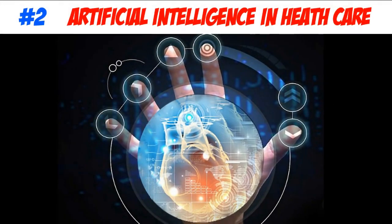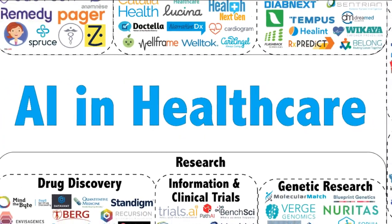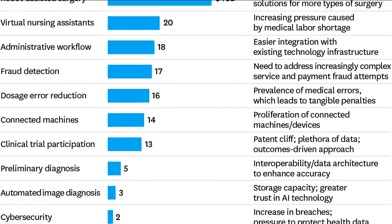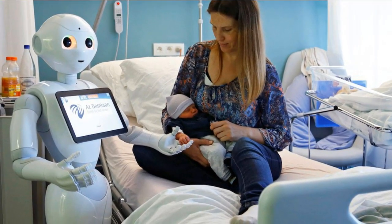Number two: we have artificial intelligence in healthcare. AI is changing the game. With its applications in decision support, image analysis, and patient triage, artificial intelligence is helping physicians make smarter decisions at the point of care, improving the ease and accuracy of viewing patient scans and reducing physician burnout. Machine learning algorithms have the ability to highlight problem areas on an image, aiding in the screening process and quickly making sense of mountains of data within a physician's EMR system.